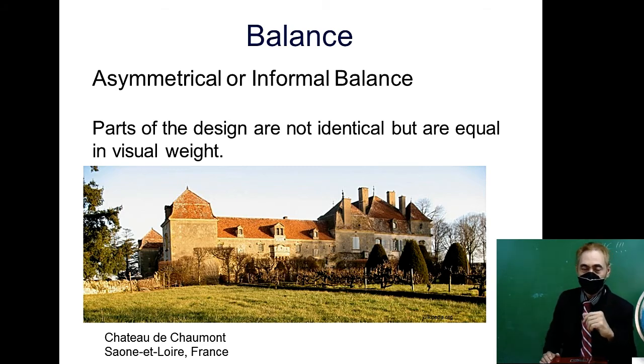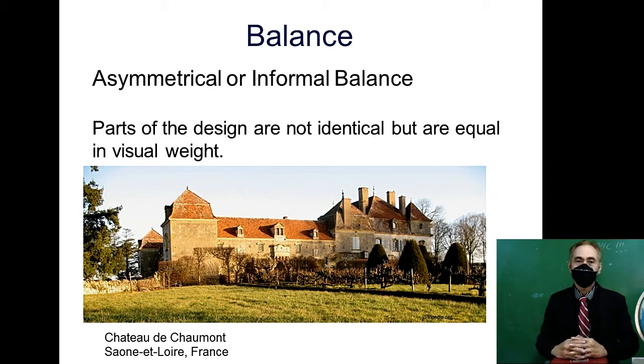Balance, now about asymmetrical, or informal balance. Parts of the design are not identical but are equal in visual weight. Take note, guys: only equal in visual weight but not in form or shape, that they are equal or balanced. So that's why it is called asymmetrical balance. Look at the example: the left side is less in weight, and the right side is more in weight.